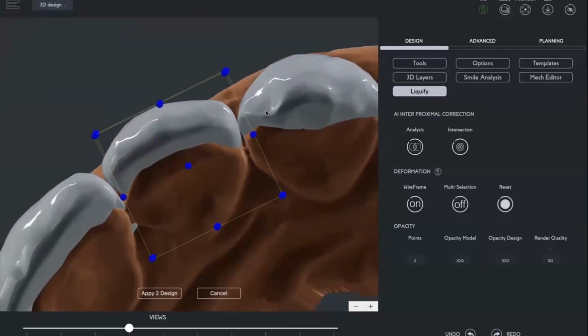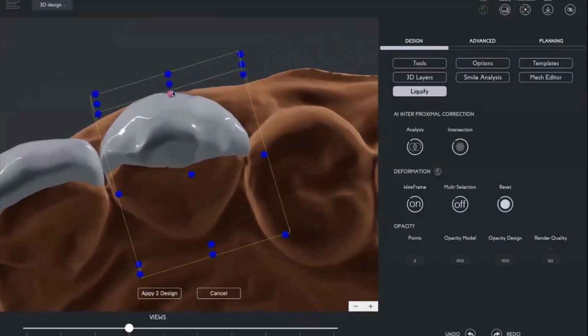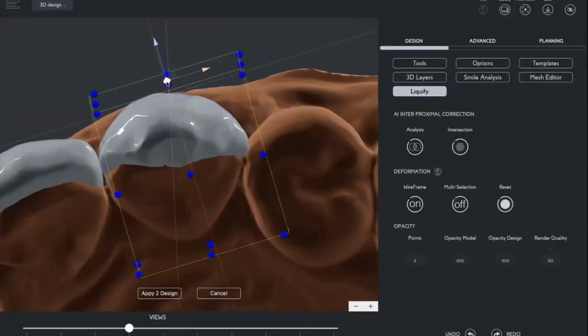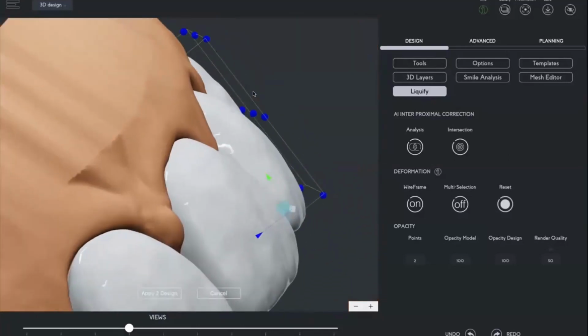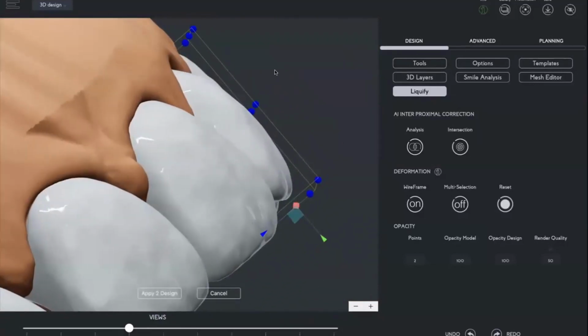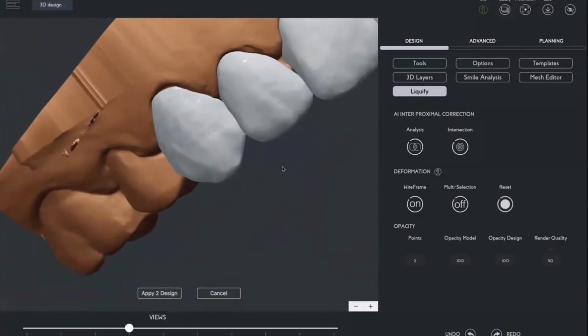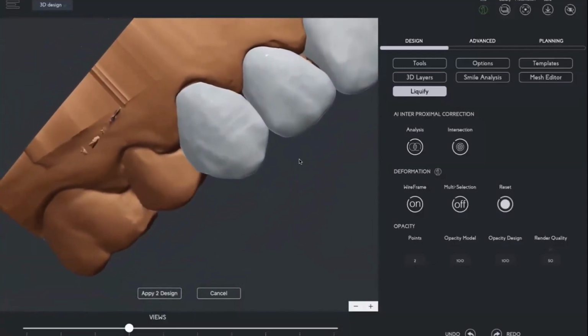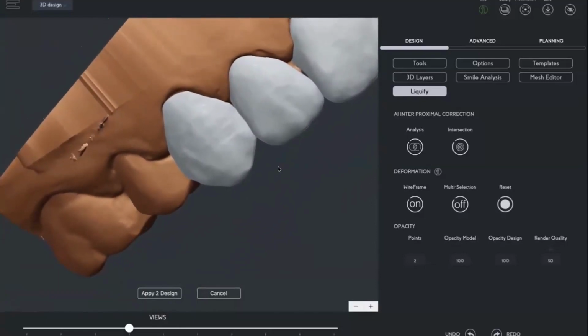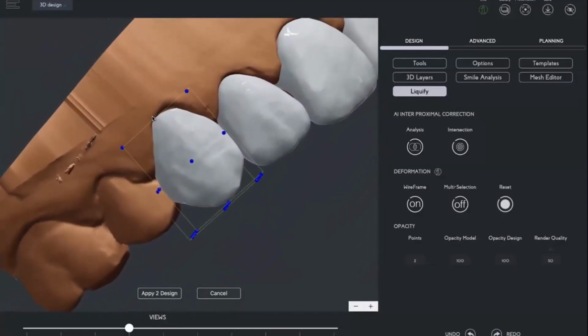Also here, for example, I can flatten the buccal surface. I can make it more round. What do we have? As you can see, the 3D rendering that we have is also very, very unique. I wanted to have a very good quality of the teeth, of the rendering, of the smile, of the lights. Here also I click, and you see I can very, very precisely adjust the gingival margins.